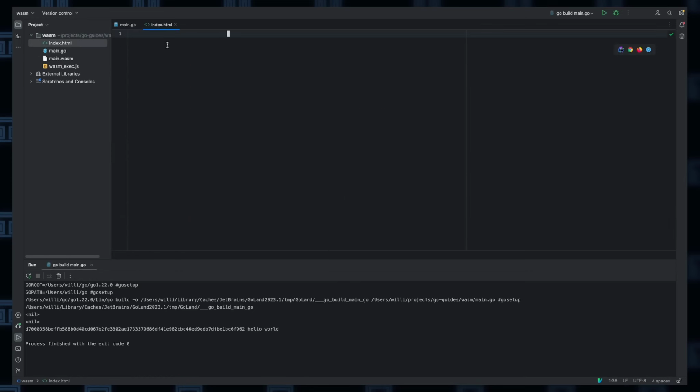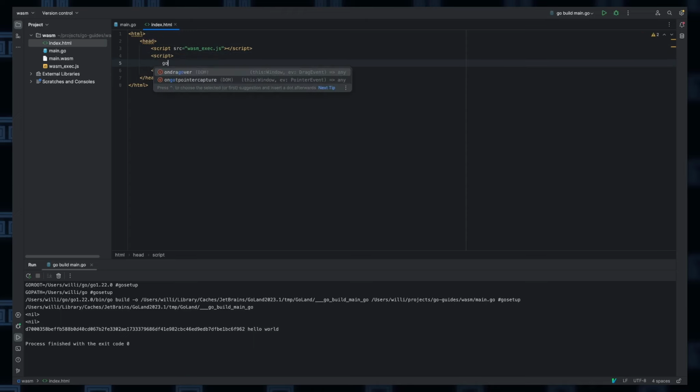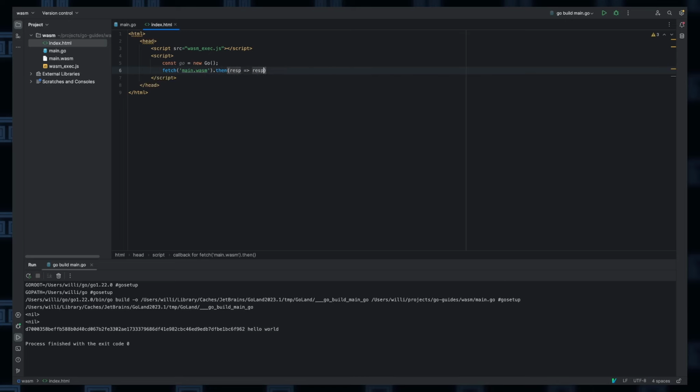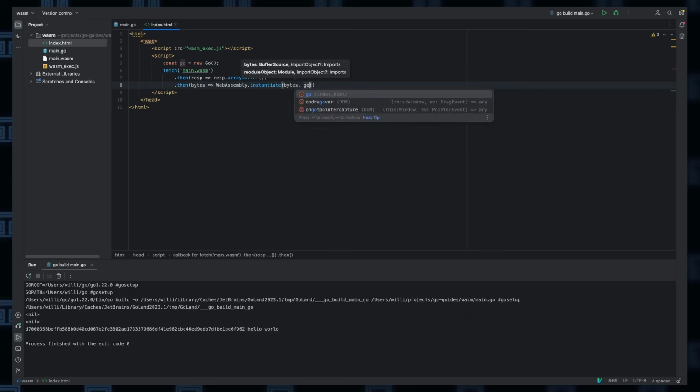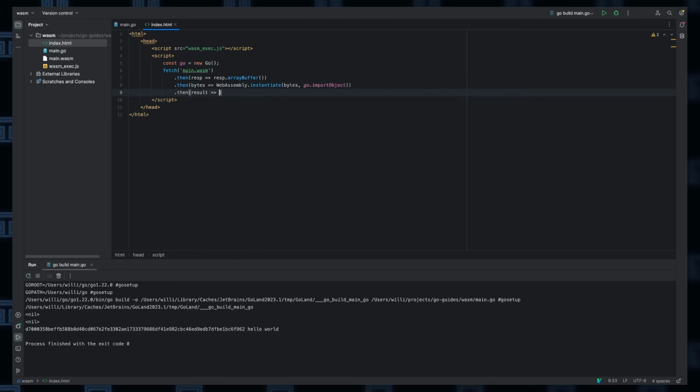So we start with the JavaScript part. We create the index.html. We import the wasm_exec file we copied from the Go code as glue, and then we start a script tag where we actually fetch the main.wasm file. We instantiate a Go environment so we can execute the binary itself. We pass the loaded main.wasm file into WebAssembly so it actually gets loaded as code. There we also need to pass in a Go import object that is provided by the glue code as well. And then we run the module.